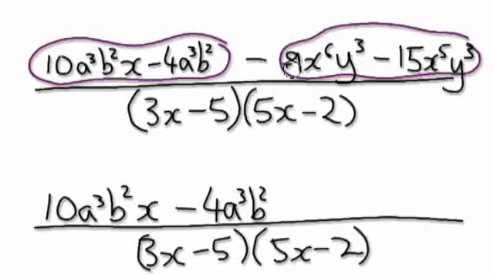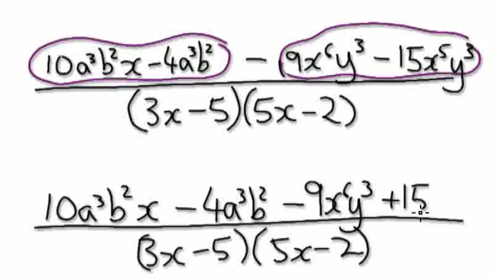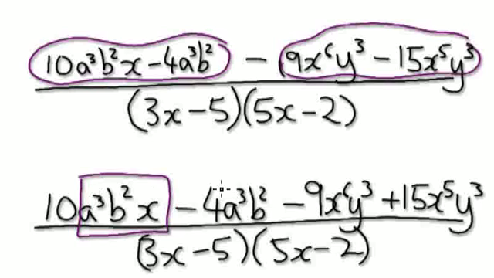But because it's a positive, we don't bother putting it in there. So well, anyway, to remove the brackets here, this actually becomes minus 9x to the power 6, y to the power 3. And now you've got a negative and a negative here. So this will be plus 15x to the power 5, y to the power 3. And now have a quick glance to see if any of these entities are the same.